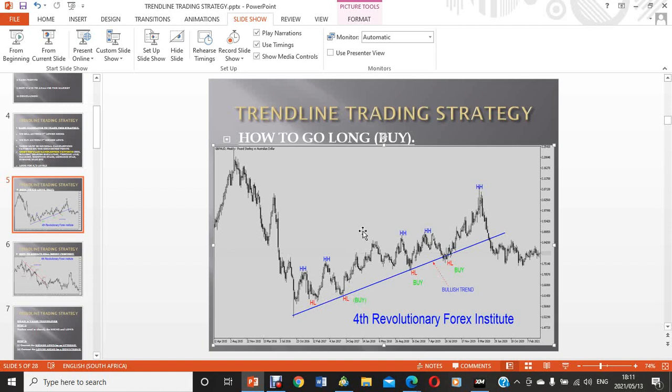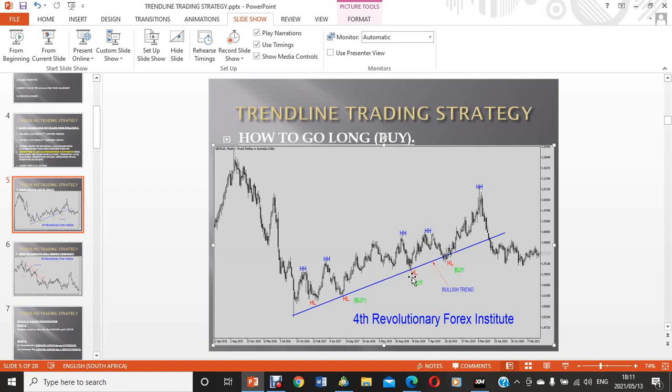Now we're moving forward. The price went up, so you're in profits already. The price moved out, and then the price starts to retrace again, and the price tested this level again. Tested this trend line again. So at this level now, you look for a bullish reversal candlestick pattern. Let's look for a bullish reversal candlestick pattern. Yes, we do have a piercing line. We do have it. So this is the first thing.